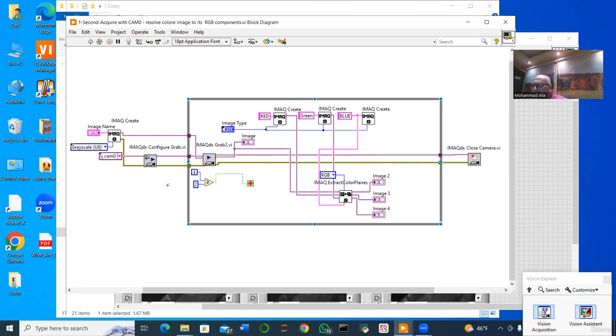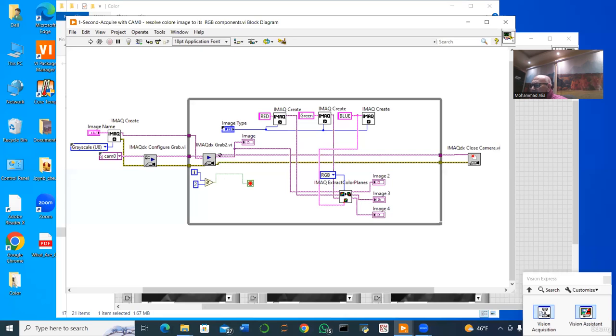So as you see here, we have, as usual, the cam, the camera itself. This is the grab function, which is here. This is the create function, creating a memory location for the image which is going to be displayed.